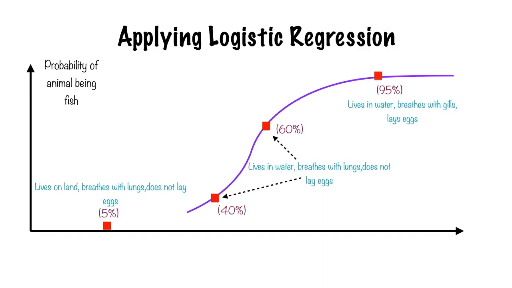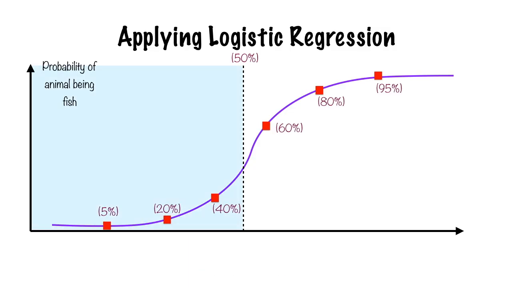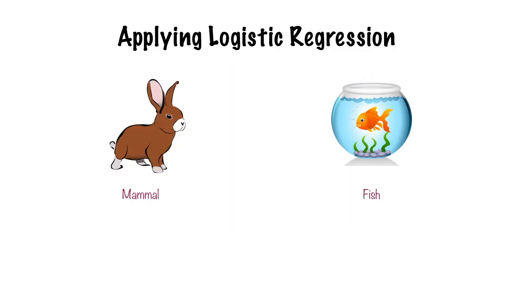By plotting a line, an S curve to be precise, through all of these points, we can get a probability. If that probability works out to be less than 50%, then we will say that the animal is not a fish, i.e., it's a mammal. Here, because we are carrying out a binary classification, i.e., there are only two possible labels, if the probability is greater than 50%, then we can quickly assume that this is indeed a mammal. Things get a little more complicated if there are more than two labels, but that's easily taken care of in TensorFlow and using the softmax activation functions in neural networks. So that's it. That really is the basic idea of how logistic regression is used in linear classification.